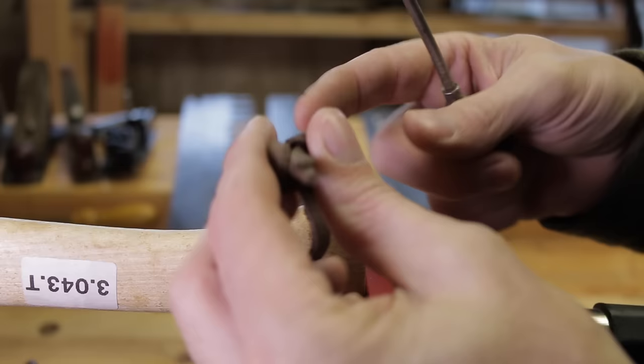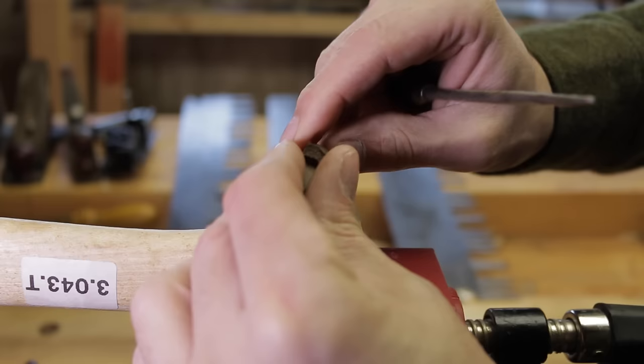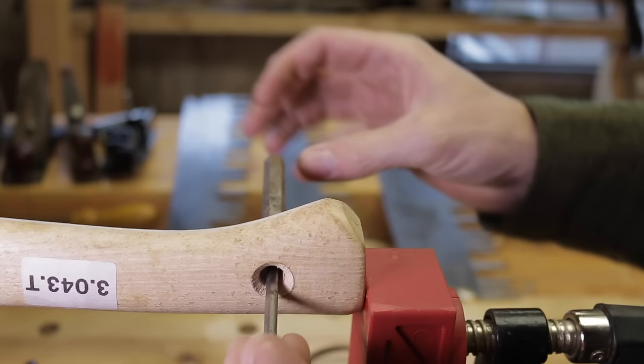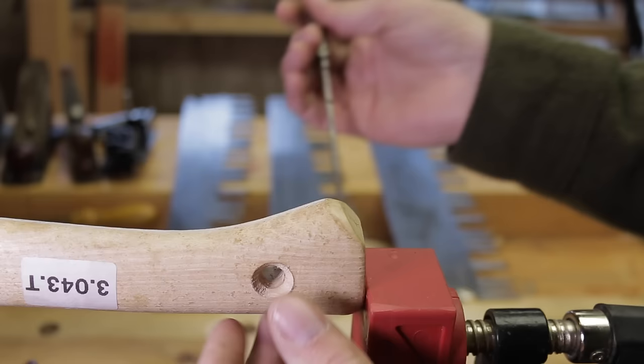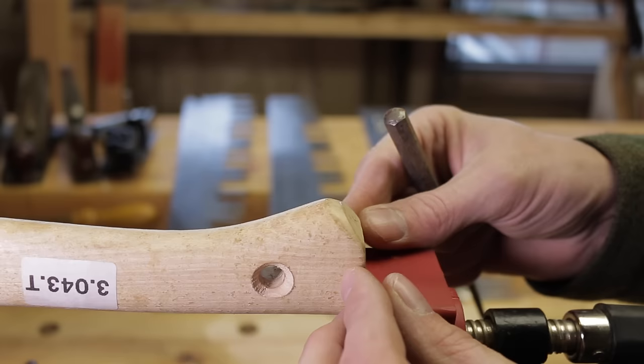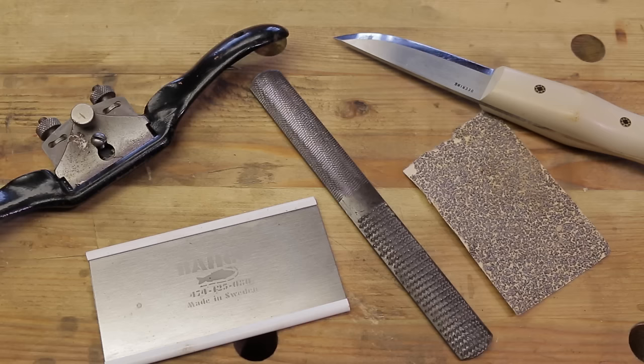Some axes are going to have a leather strap on them. It's not really common — I've seen it on a few. I'm not particularly a fan of it; I find it cumbersome, it gets in the way. The hand hole in the bottom is actually a good way, if you have many axes, to hang them from the handle. If you lean them up against the wall, sometimes they'll get a bad bow in them that's almost impossible to get out. Hanging them on a nail or peg, or using a strap, is a great way to keep handles nice and straight.